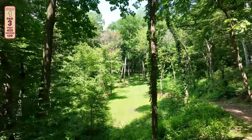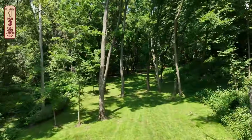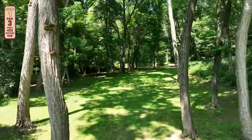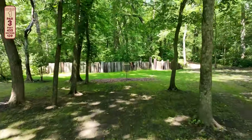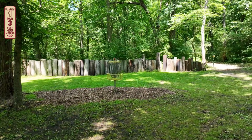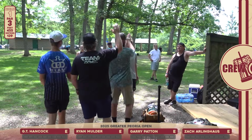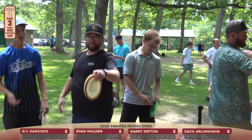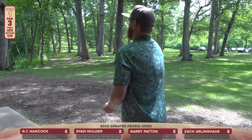What do we have for hole one here? 455 feet, par 3. It's tricky. I would argue that you want your disc to flex right to left if you can, maybe a forehand if you have the power, into the most open space and have it come back, get into circle. You will see a lot of people throw straighter backhands trying to hug that left side and let it drift to the right as well. Common hits will leave you short and to the right on that hill on the right side.